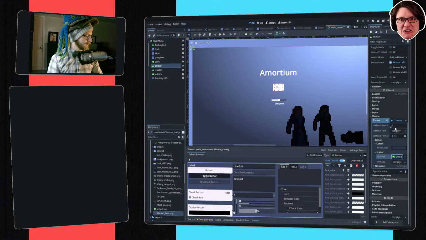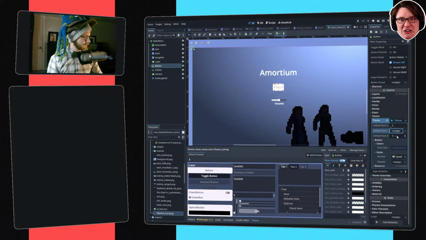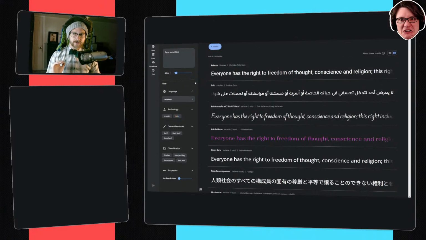Let's see, I've lost track of where our font is. I'd love to get a better font. I just worry about it taking forever. Let's put a time limit on ourselves. We're gonna take 10 minutes to look for a font. If we can't find one that looks perfect, then we're just not gonna worry about it.